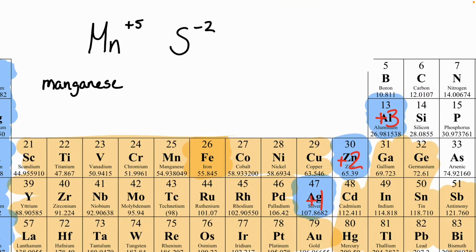And what am I going to have to include in the name here? I got to have that Roman numeral. Manganese 5 sulfide. When I do my formula and I do my little swappy swap method, this becomes Mn2S5. All right, so that's how we get our name and our formula for that compound. Cool. All right, and we'll pick up with this next class.